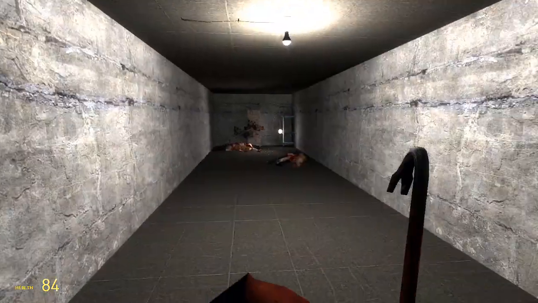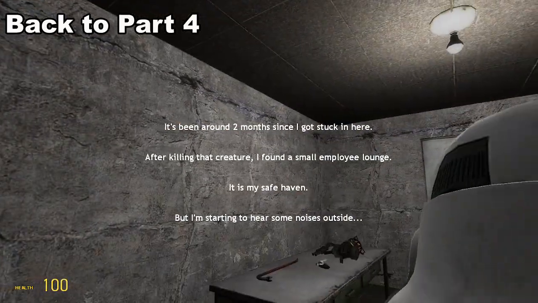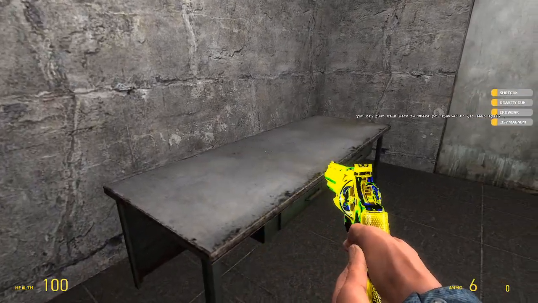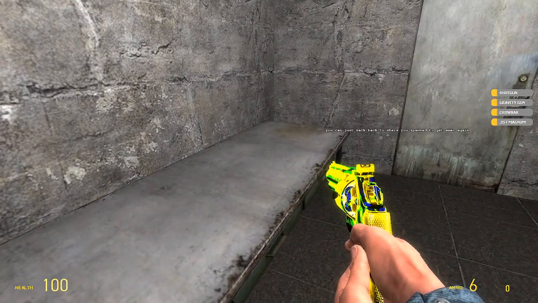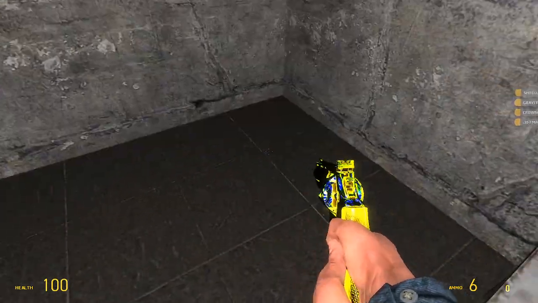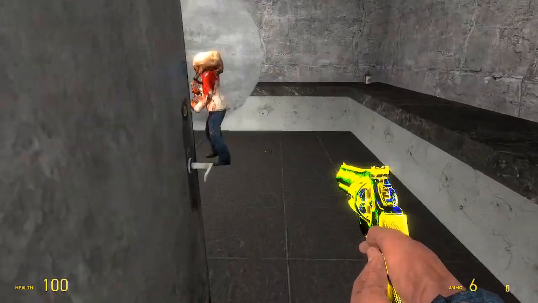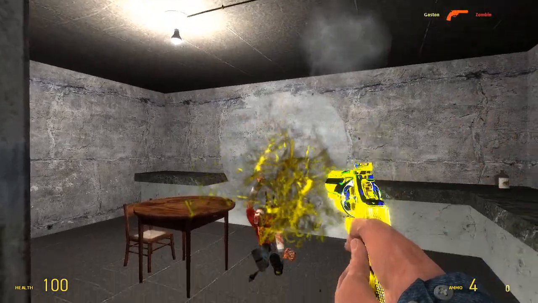That's funny. It's been about 2 months since I got stuck in here after killing that creature. Oh. Should probably pick these up. Yeah. You can just walk back to where you spawned to get ammo again. Oh, so this is a running gun. Oh, because every horror map. A lot of them turn into running guns.